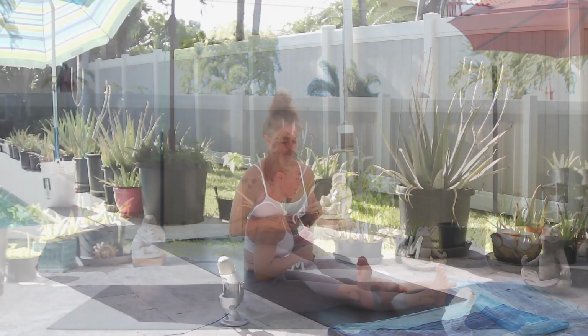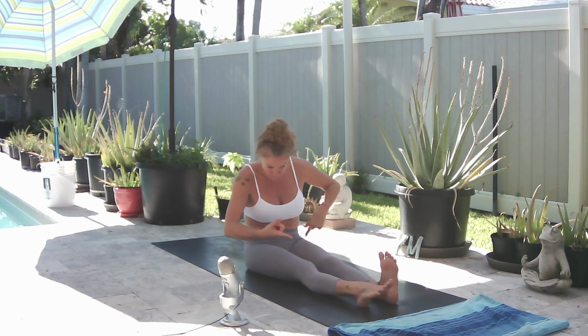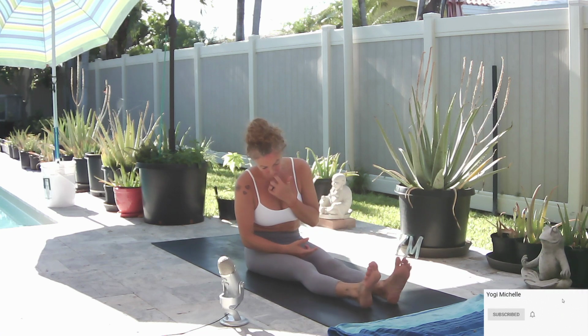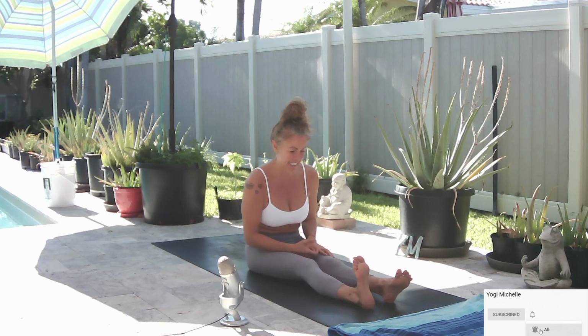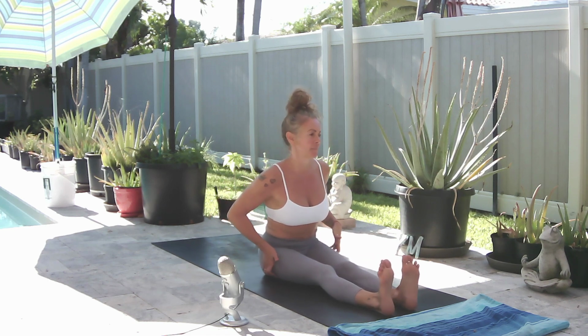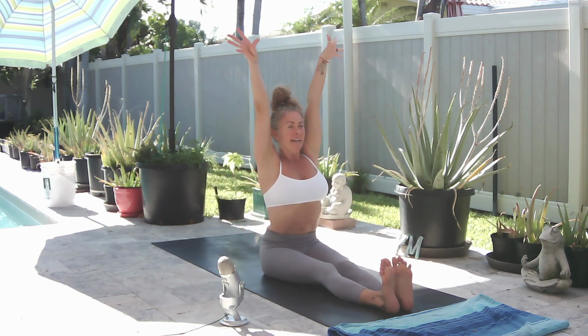Point and flex your feet. When you point and flex your feet, don't move your hips. Move your feet, your heels. So you're working into the ankles and the Achilles. Often missed part. Rock side to side, ground the sit bones. Reach with your arms to the sky.